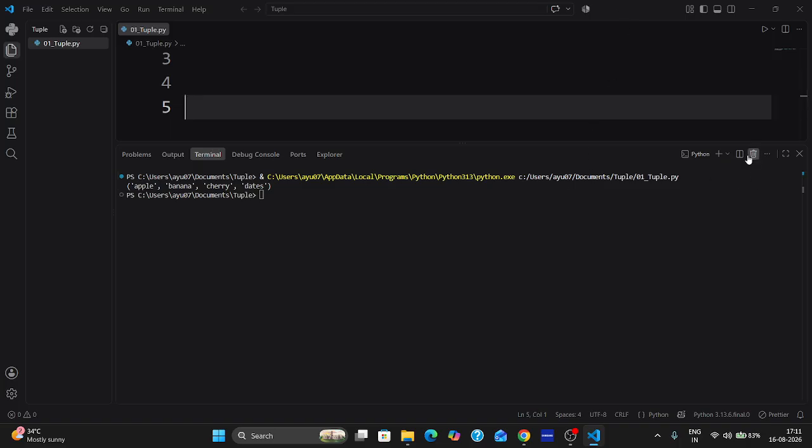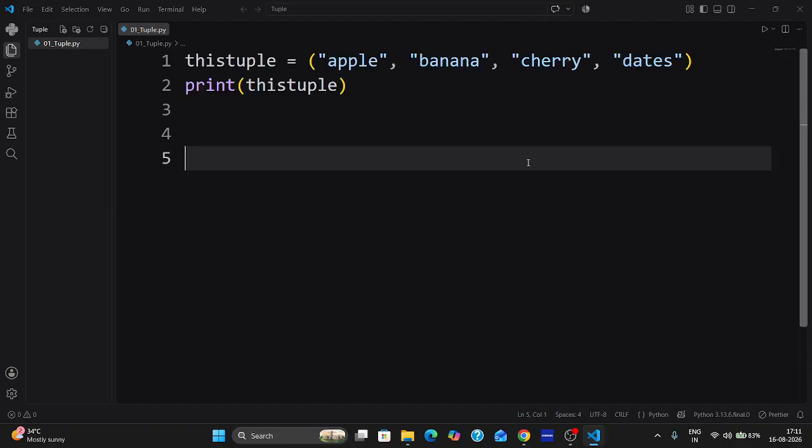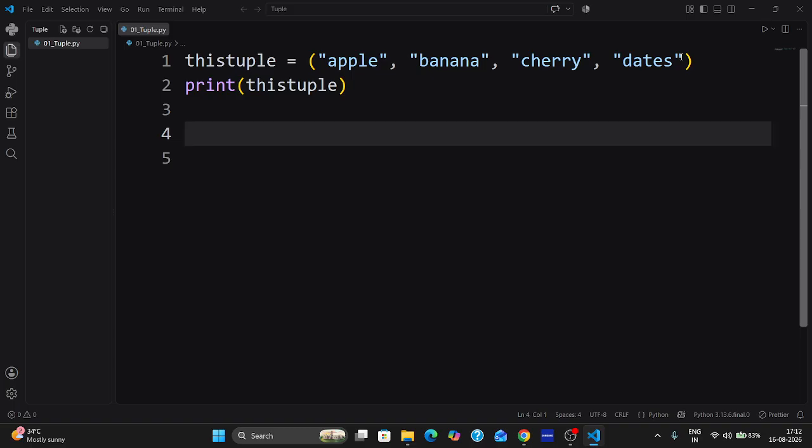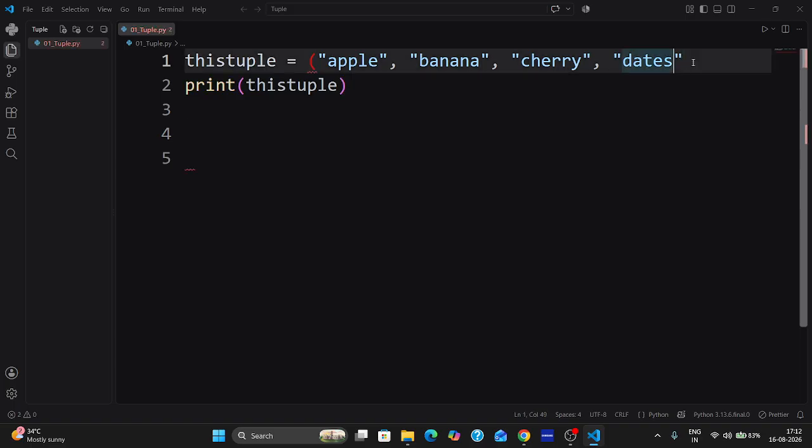This example we are going to see. Let's say this. I am removing parentheses from here. So what happened? Nothing will happen. This is the same as it is, a tuple. If you don't mention the round brackets here, Python knows this is a tuple.